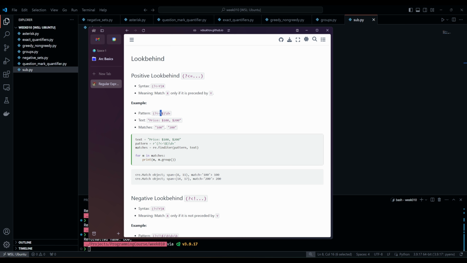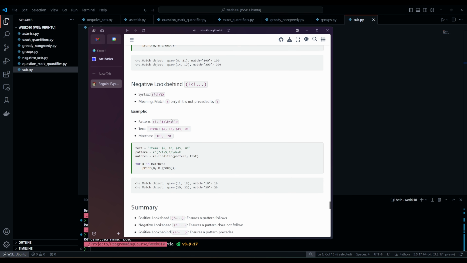We put a backslash because the dollar symbol is a meta character, and we want to use the dollar symbol as it is. Here is an example where we found 100, 200.